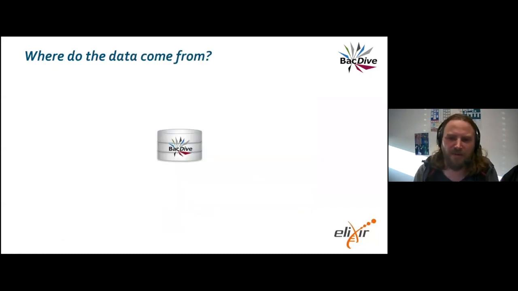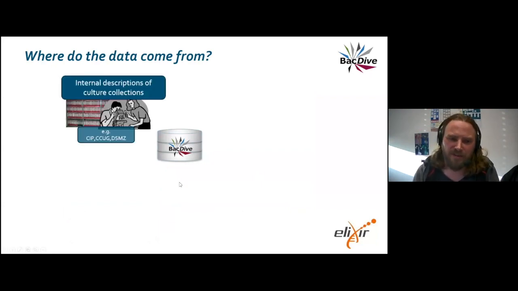And over the time, it's now 8 years old, this database evolved. So that is why I will shortly talk about the different sources that we have. Still the most important source for us are these internal descriptions of culture collections. And this is not limited to the DSMZ data. We have other culture collections data here, like the Institut Pasteur or the Swedish collection and others. So this is still the high quality backbone of BacDive, but it's not limited to this data anymore.